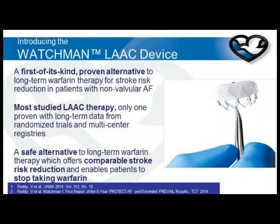And for several years, there's been various techniques looking at this, everywhere from the surgeons where they just cut off the left atrial appendage to various devices. But the Watchman is the first one that's FDA approved, and it's the best studied of all of them. It's an alternative to anticoagulation for patients with atrial fibrillation and a high risk of stroke. Of all the device-based and surgical-based therapies available, this one is the best studied. It has had the most clinical data behind it.